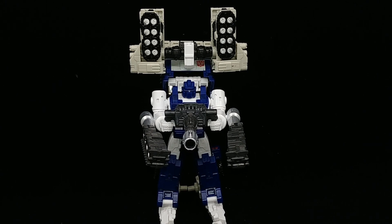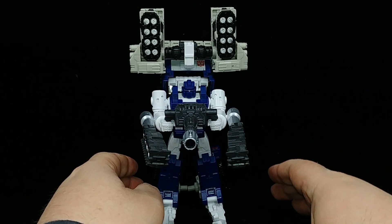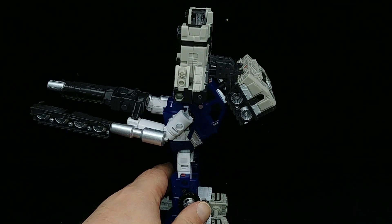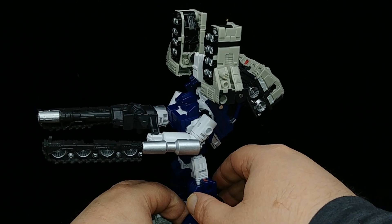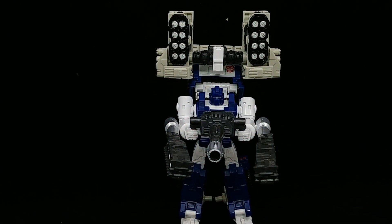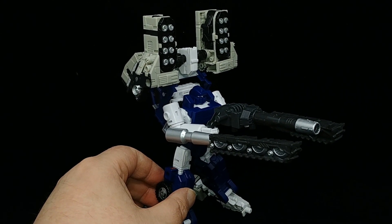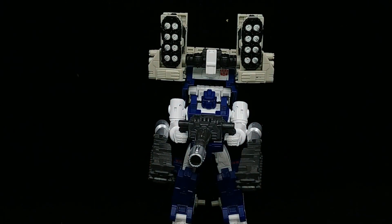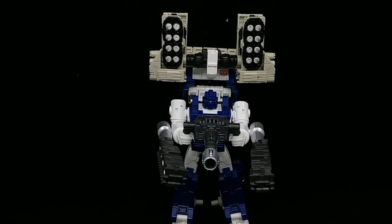I originally was going to do the setup shown in the instructions, but while putting the pieces on Pipes a few things had to change, and then I realized I could do some other fun stuff. This particular setup is really only indicative of Pipes - because of his pipe weapons, they have those three millimeter ports and five millimeter ports in the front that allow the treads to peg in, so instead of one chainsaw sword you have the dual blade thing going on.